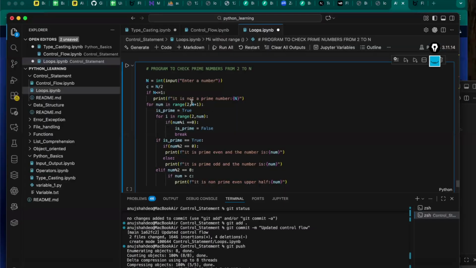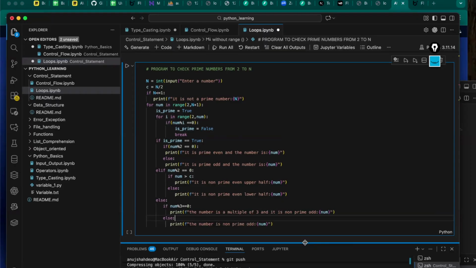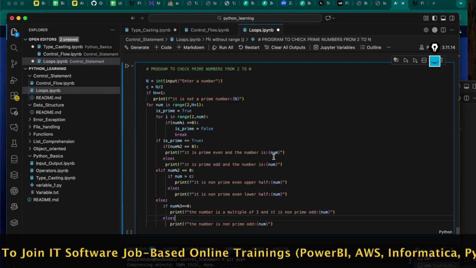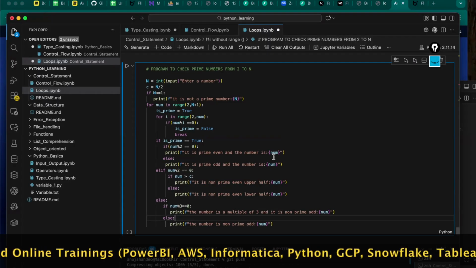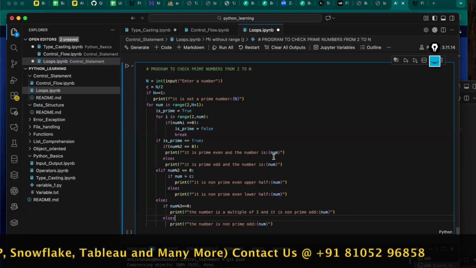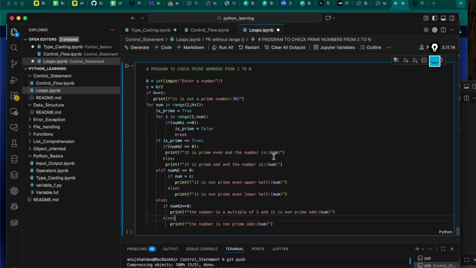Okay, so let me check what he's doing. Anyone try to explain this code? Anyone want to explain? It's not important if you tried this code or not. If you want to explain, you can explain because we already understood the complete logic of that. No answer. Okay, fine.